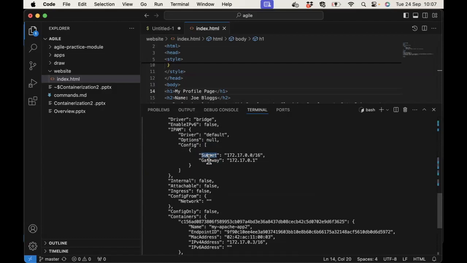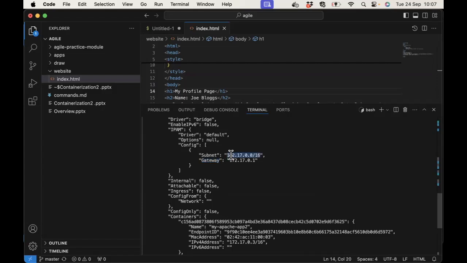A bridge network also has a gateway assigned to it, a virtual gateway, which means that any container within the bridge network can make HTTP requests and reach the outside world, the internet, because there is a virtual gateway associated with every bridge network, including the default bridge network.